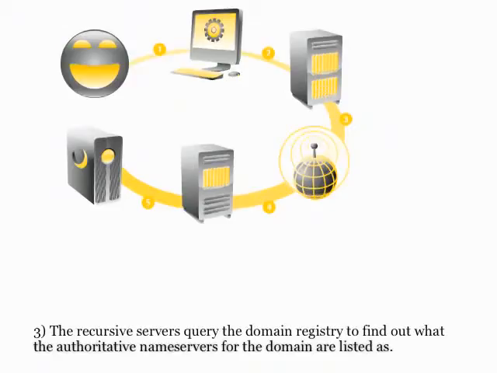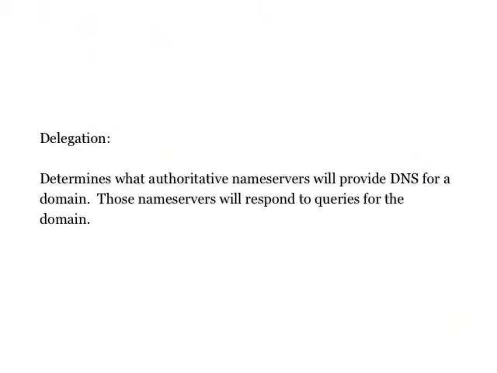That's part of the .com TLD, top level domain. So what it does is it goes and contacts the registry for .com. Now, the .com registry handles a big list of every .com domain out there and where they're delegated to. And delegation just means the specification for who is going to provide DNS for that domain. In this case, it's going to be us.